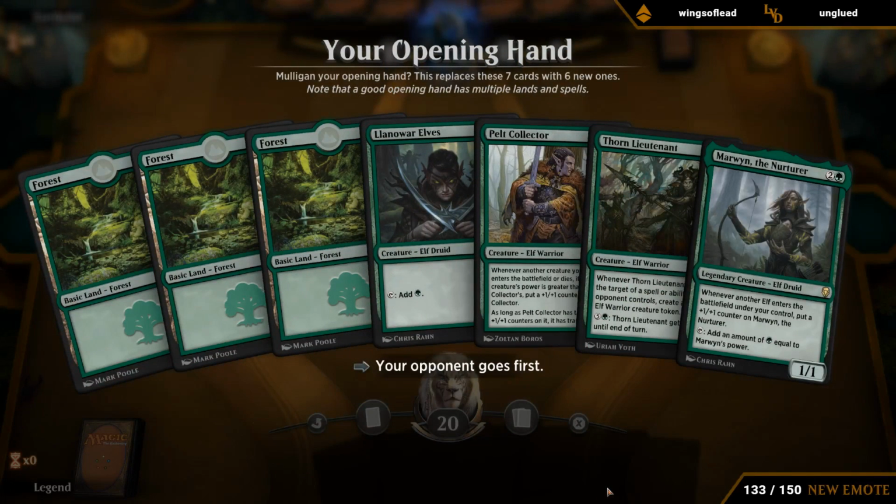Alright, this hand's looking good. Interesting decision between Llanowar Elves and Pelt Collector. Probably still Llanowar Elves, to be honest. Then we can go turn 2 Marwyn, turn 3 empty our hand, and have a big Marwyn.